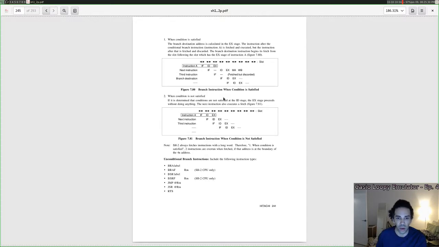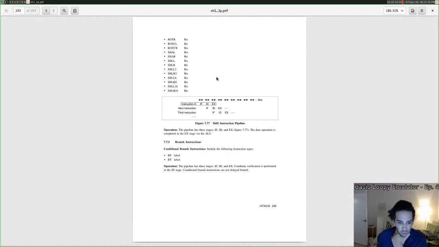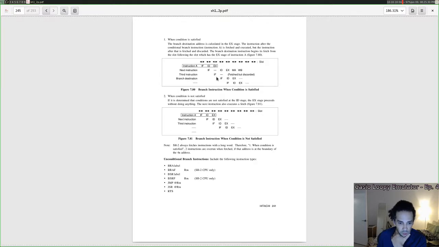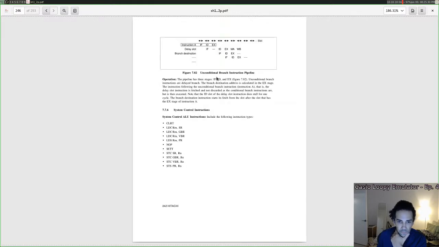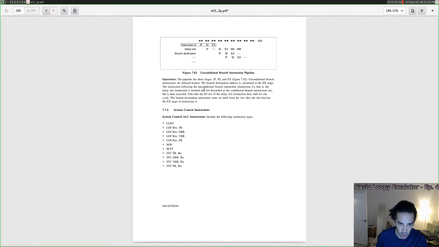Oh, I see, okay. So the difference with the delay slot is that that next instruction actually does happen. It gets decoded. So it's basically the same. Let's see if I can find, yeah, this is the one that I've already implemented, like branch here.